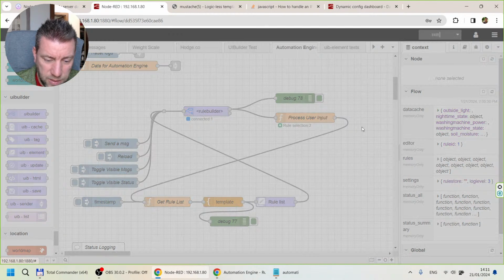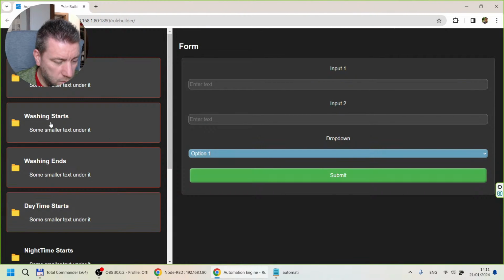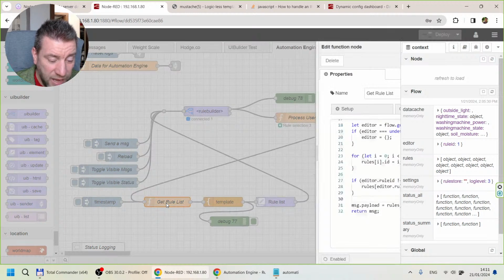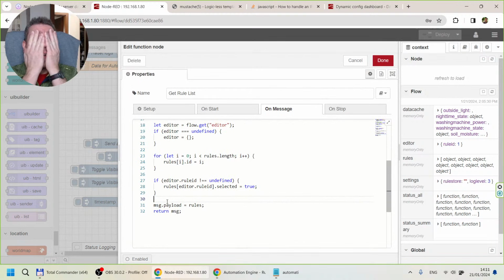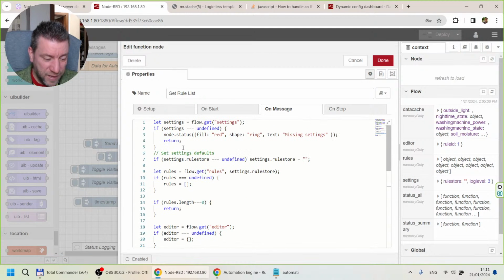And yeah, if I do this, oh, that's stupid. Oh, I know. I learned this the hard way. When you do something like rules equals flow.get rules, it doesn't copy the data in the context, it instantiates it.